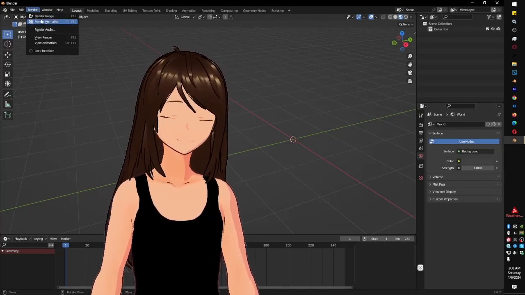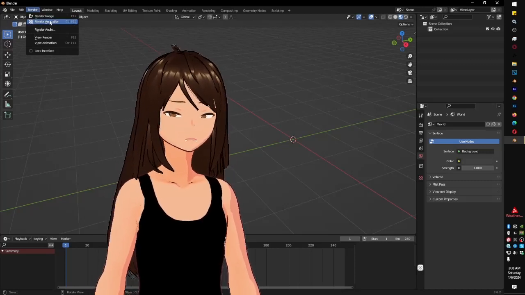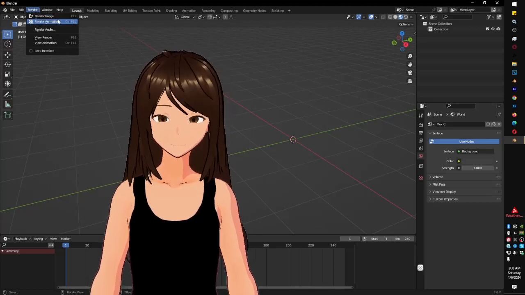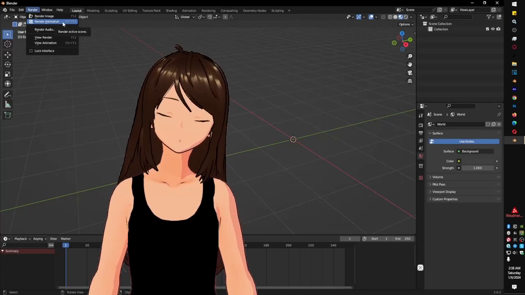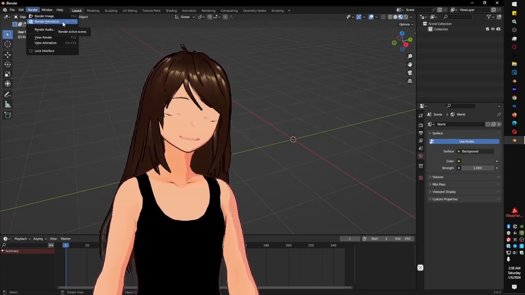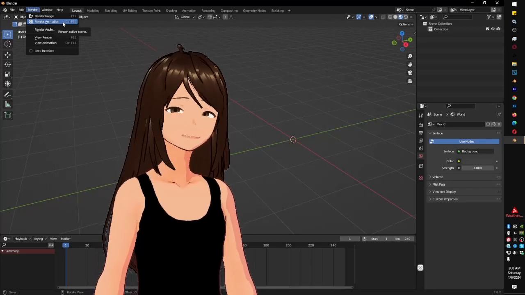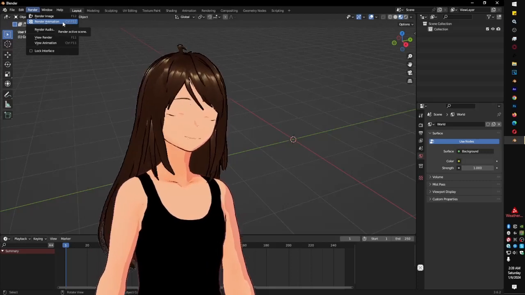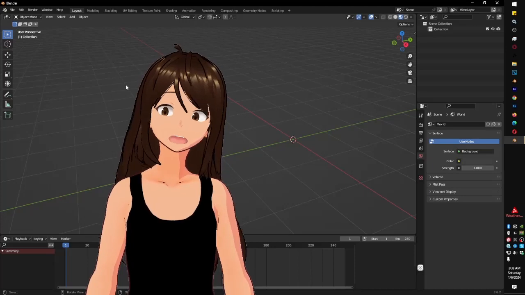Maybe for the final product you can use this, but I don't really recommend it, because whatever you see here is not going to be the same. What it's going to do is render things for hours. Okay, I'm getting ahead of myself. Ignore this. Here's the other way to render.